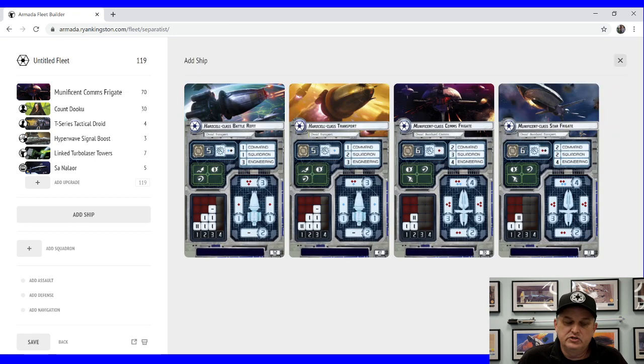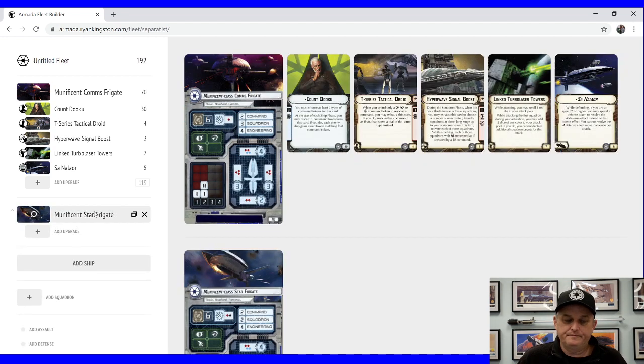Alright, for our second ship, we are going to go with a Star Frigate. So this is your more battle-ready version of the Munificent. And because this one is going to be looking to fight more, it probably means it's going to get attacked more. So we want to make this as tanky as possible.